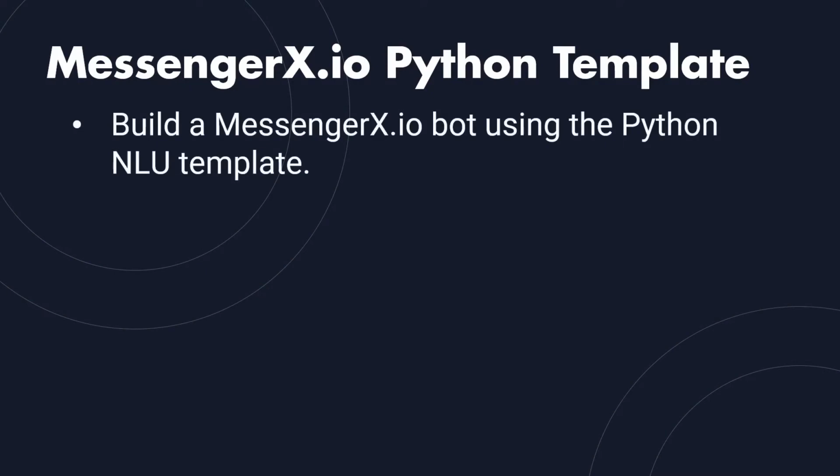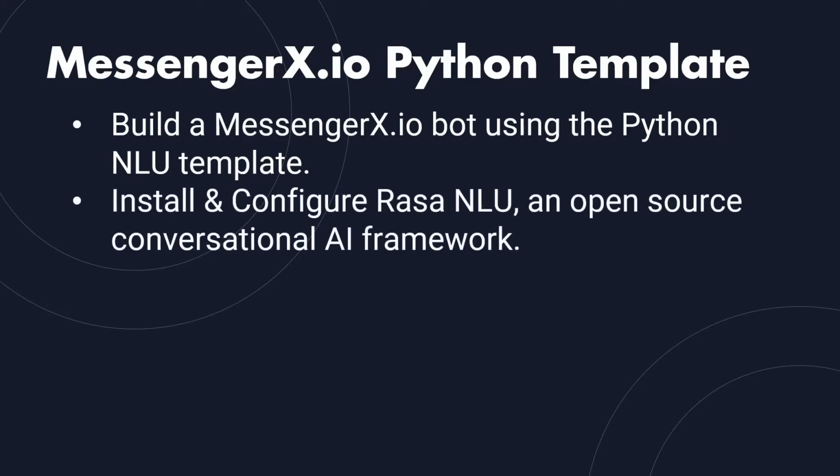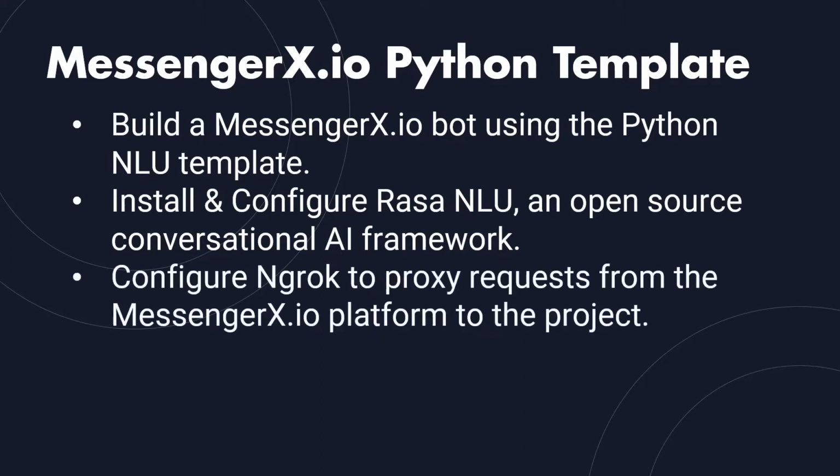In this video, I'm going to show you how to create a MessengerX bot using the Python NLU, or Natural Language Understanding, template. We're going to install and configure the one dependency for this template, which is RASA. RASA is an open source conversational AI framework. And we're also going to configure ngrok to proxy requests from the MessengerX platform to our project.